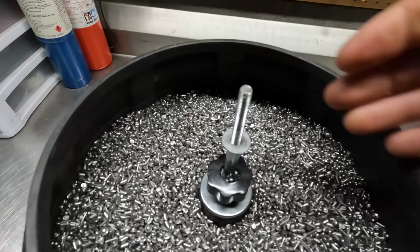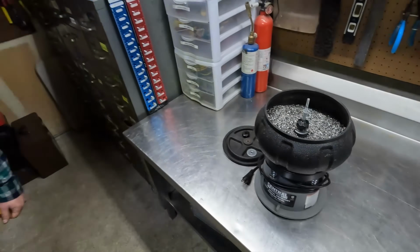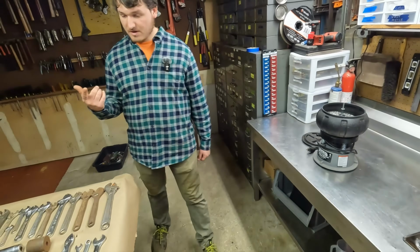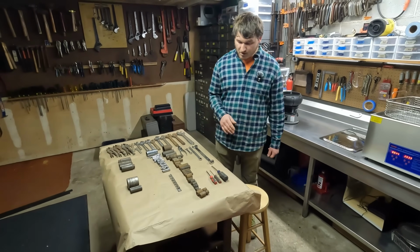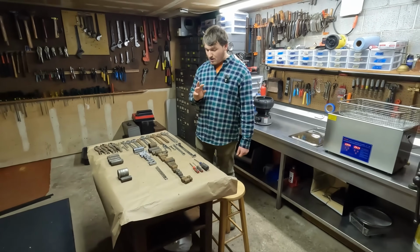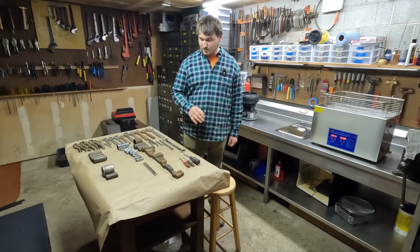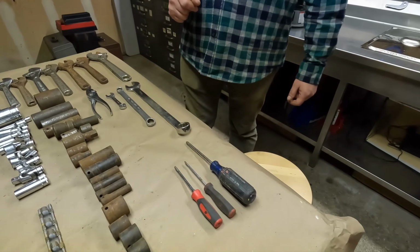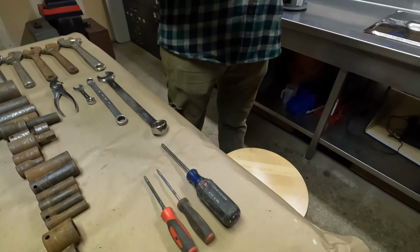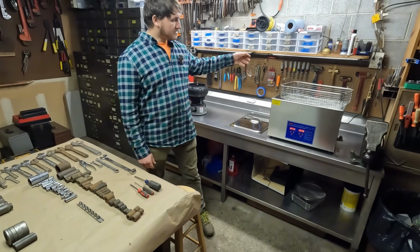So what we're going to do is just dump all these tools into the ultrasonic cleaner to start. Except for the 3 screwdrivers, those we are not going to put in the ultrasonic cleaner because we're going to be running it at a very high temperature and I don't want to hurt the plastic. So all the metal tools are going right in now. We're going to dump them all in the basket and give them all a dip in some degreaser.